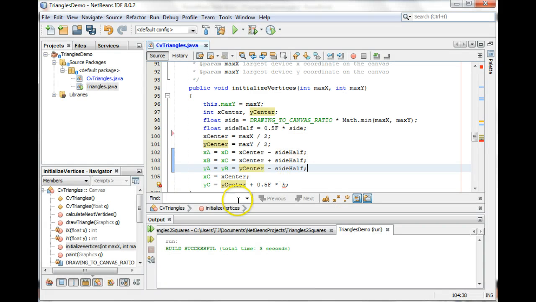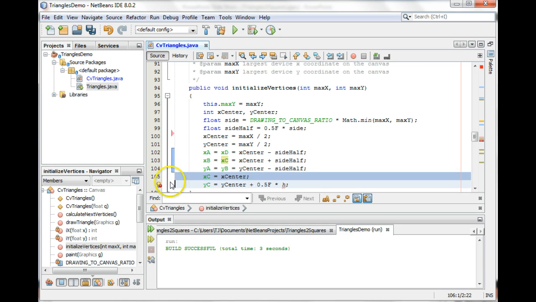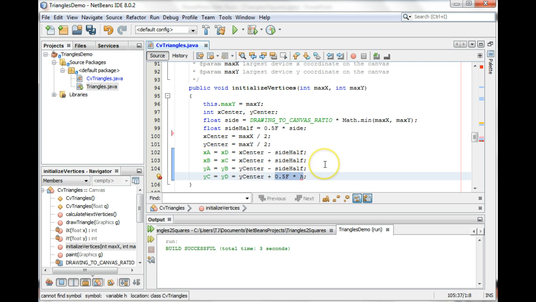So let's make that happen. We did this one already. YC equals YD equals Y center plus side half. Okay, so that's initialize vertices.